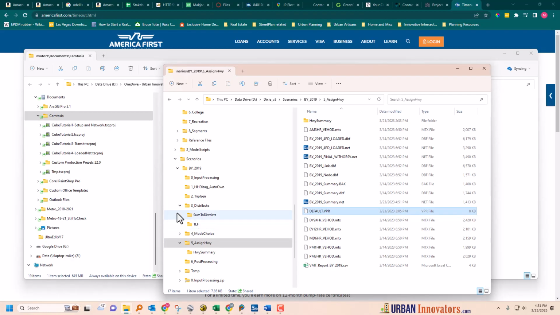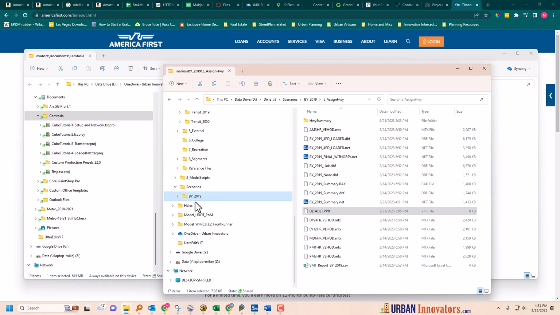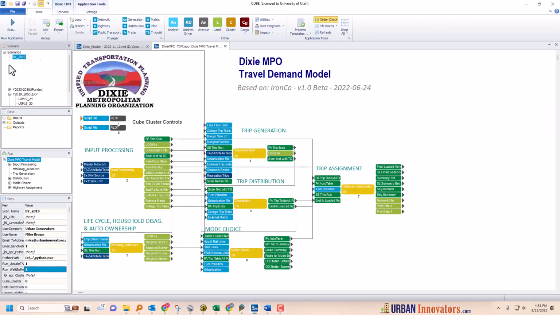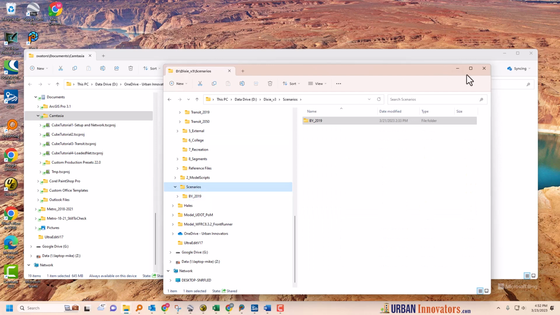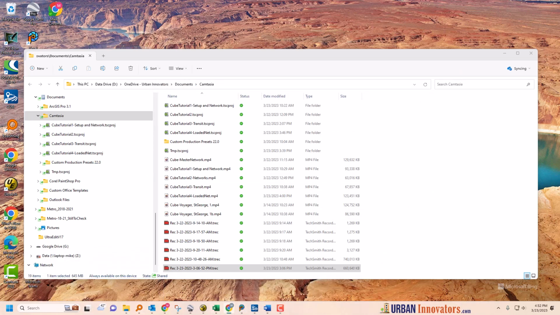But one thing you notice is that it's 2019, and where's the other scenarios? I can see them. I've got all these tons of scenarios set up to run, but they are not. The only one that's actually there is the 2019. When you come over here, there's not even a directory structure for the rest of them. So how does a directory structure get created? So let's look at that.